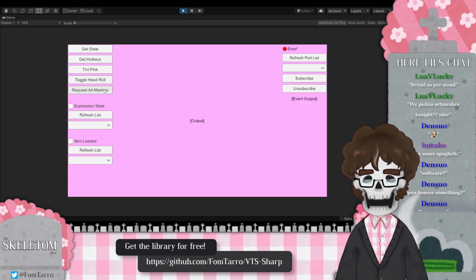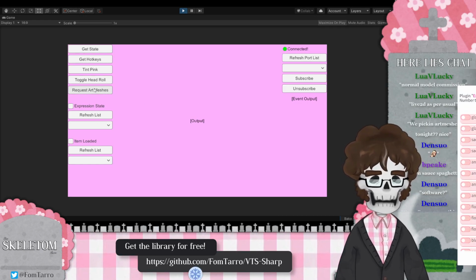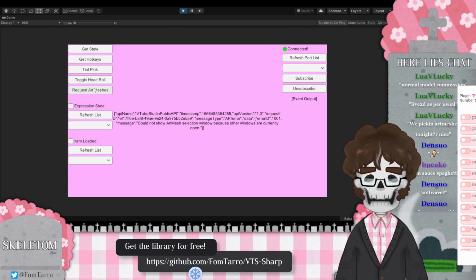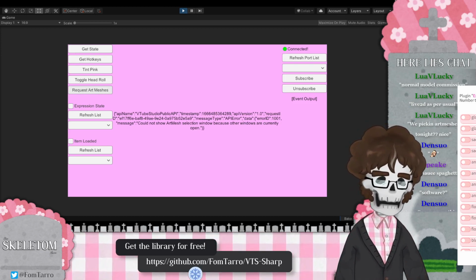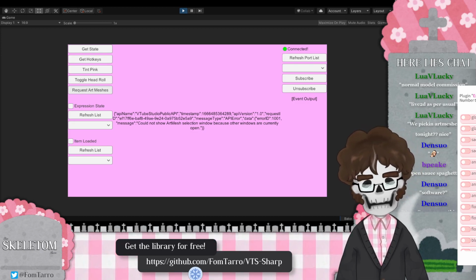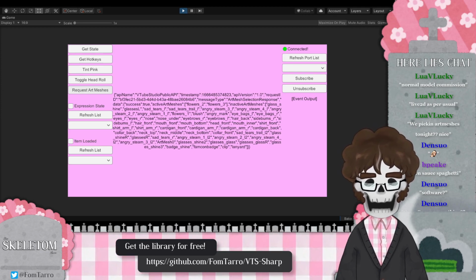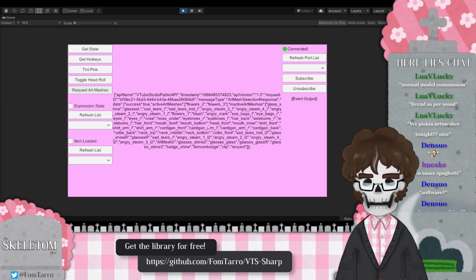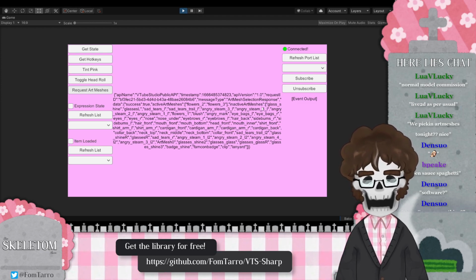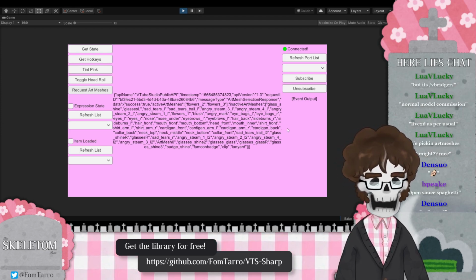Alright, let's request art meshes. Other window is currently open? Oh, it is open. Never mind. Normal model commission. How droll. Alright, we've selected two. Wow, that's a lot of text. Let's see, what do we got here? Let's dissect this JSON. Oh, okay, it's because it's just got all my other art meshes that are not selected. That's cool. So we know the ones that are active, and we know the ones that are not active.